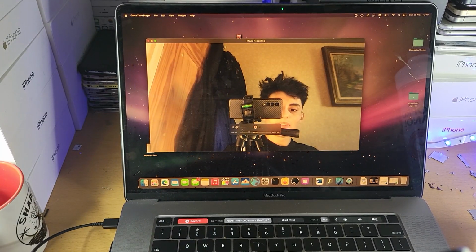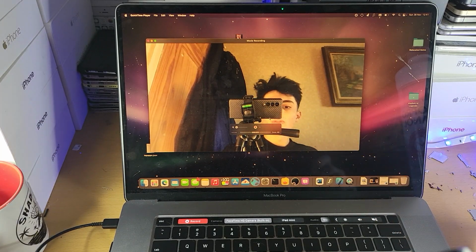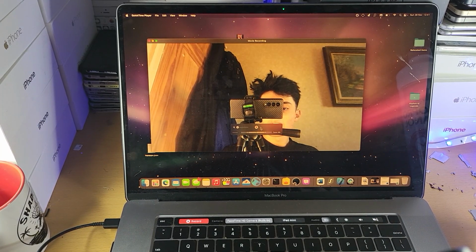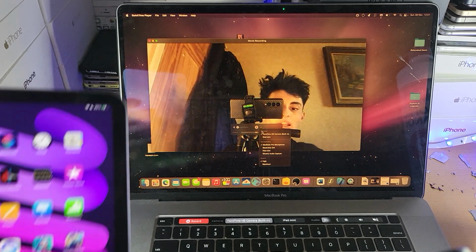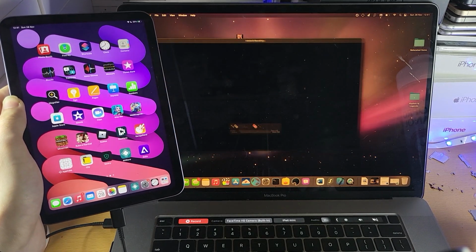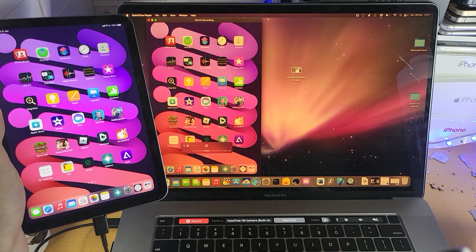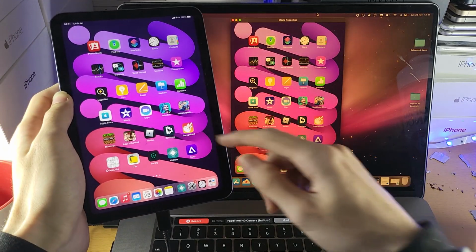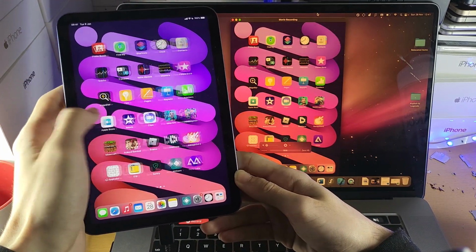And then the final step is you want to bring your mouse to the middle of this recording. And then you're going to see this icon right here. Click on this icon and then you should see your iPad. So just select that iPad and just like that, you're going to see your iPad mini, or whatever iPad you have, is now mirroring the screen.